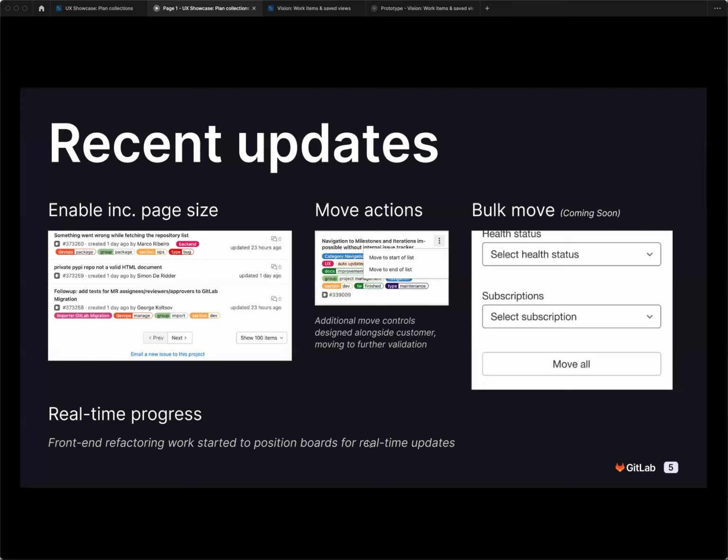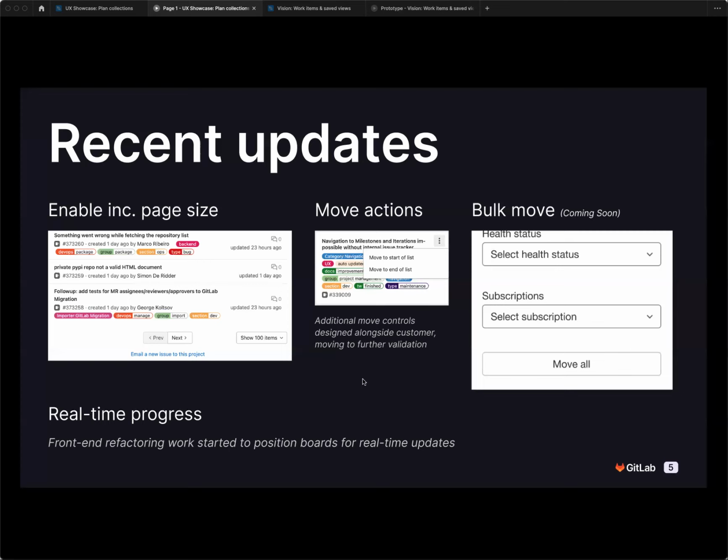And then this one's probably the most exciting one. We're at least starting to look at real time, and making some of these, like the boards in particular, more real time. Some of that refactoring work has started on the engineering side to enable those updates, so that when something changes, you can see it without refreshing the board. A lot of customers talk about wanting to use boards in synchronous meetings. Nobody wants to sit there in the meeting hitting refresh to see those changes.